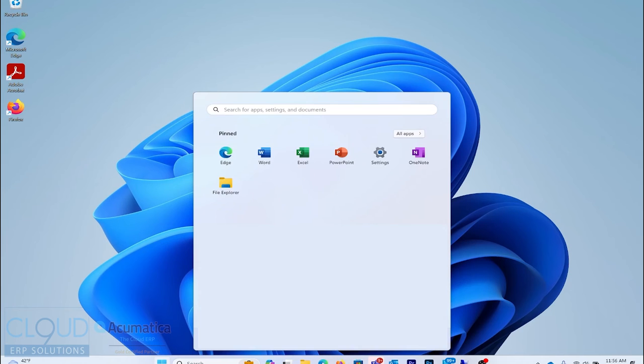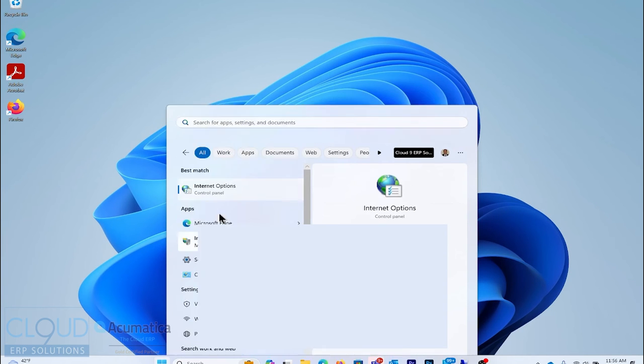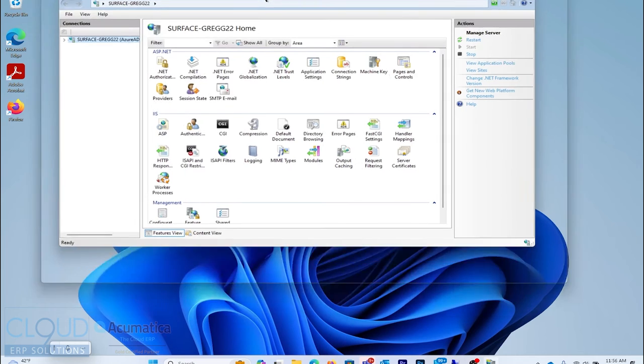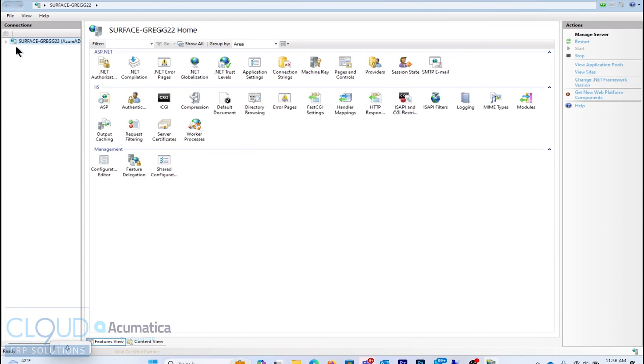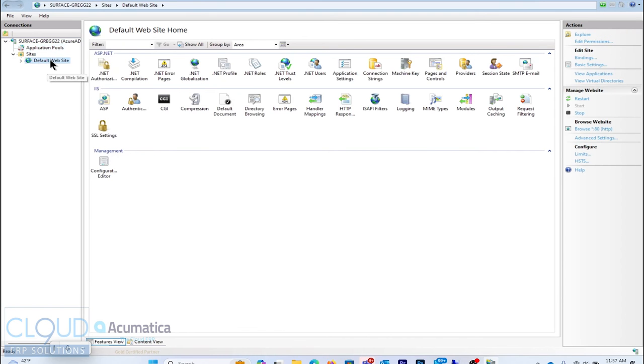And if you click on your Start button and look for Internet Information Services, they should be there. We can run it. And this is what this looks like. If we expand this, this is our computer name. Normally it's the server. Here's your application pools. Acumatica, we're going to have a dedicated one for that. It's not here yet. If we expand sites, you can see your default website. That's automatically installed. And these are all the settings for it. So once we install Acumatica, we're going to install it to our default website.